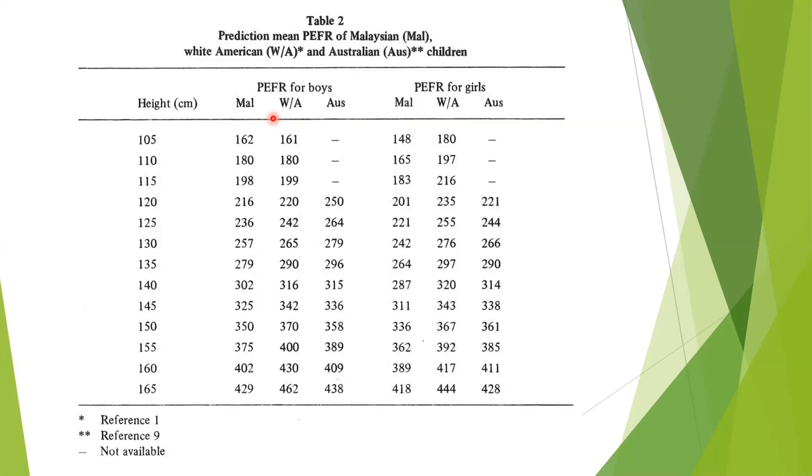Doctor, in children who are 3 years old, do we use FEV1 to diagnose asthma? Actually, small children don't use peak flow. We cannot use peak flow in small children. We can use a spirometer. There's a special spirometer, but it is only in research settings. In clinical settings, we don't use peak flow to diagnose or assess asthma in small children. Most of them, the youngest would be maybe 5 or 6 years old. Less than that, we don't use peak flow.